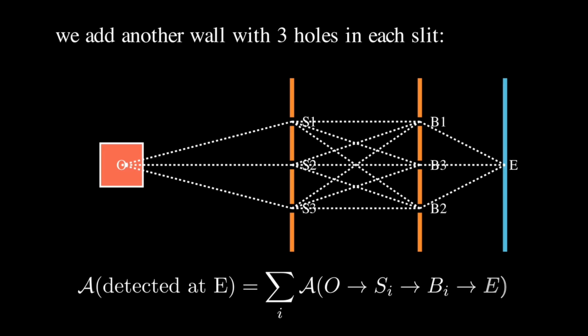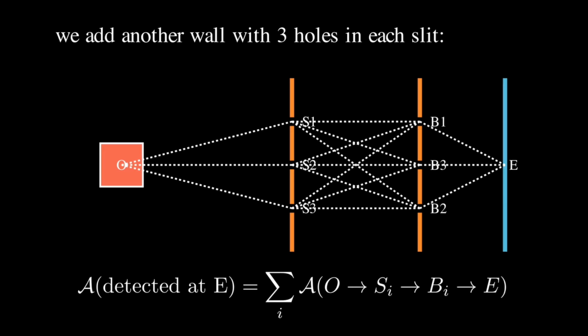So we have the point of start, which we call O, where there's the source of the particles or the electrons, and we have the last point, which is E, and we want to calculate the probability that our particle will start at O and end up at E, considering all the walls and the slits. So we have to sum up a lot of paths, as you can see.